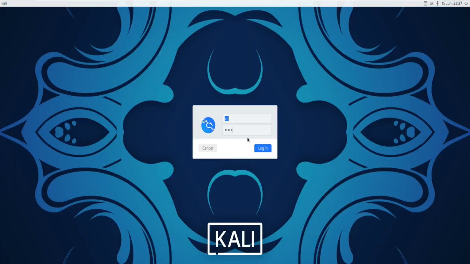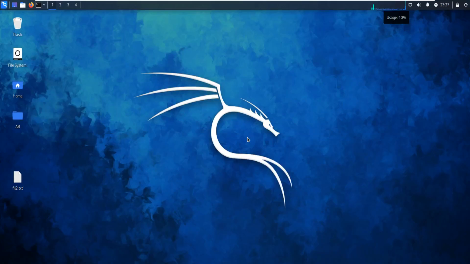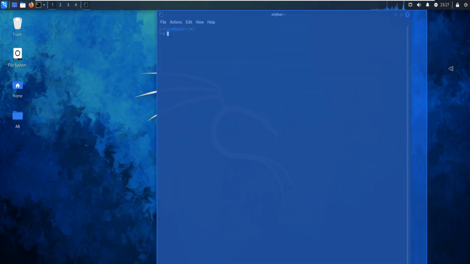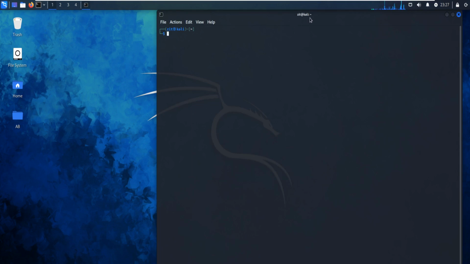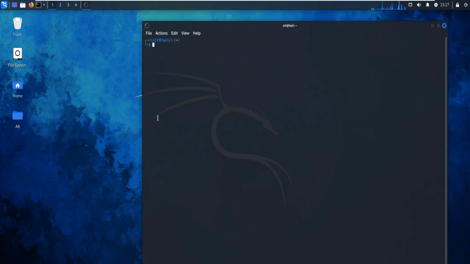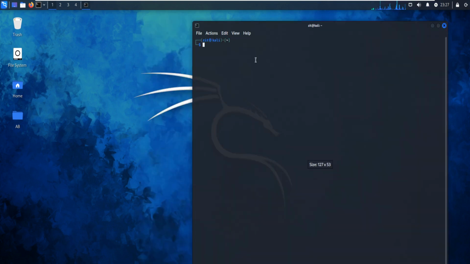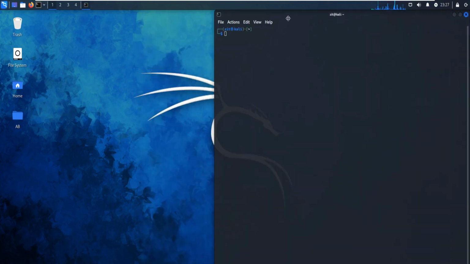Today we will learn a new command which is very essential for us. In the last video we learned about the cp command, which stands for copying files and directories from one location to another. In today's lesson we will learn about the mv command. It is a very interesting command, used for renaming and moving files and directories from one location to another.